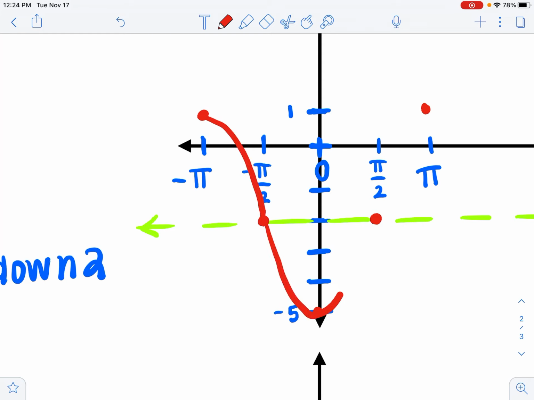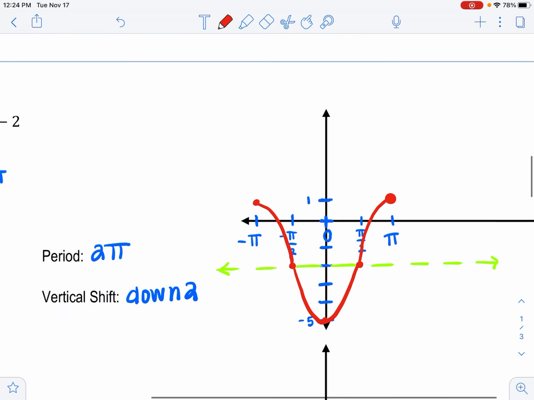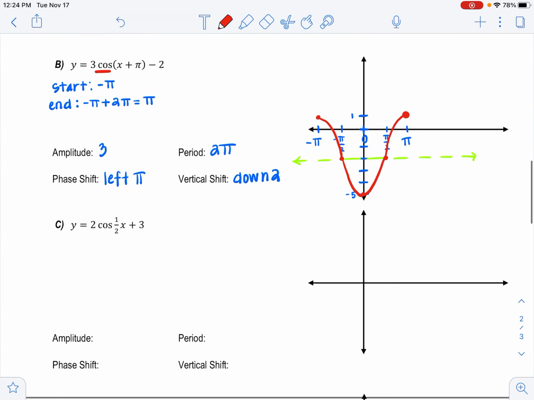Now I'm going to connect these to form my cosine function. Notice it's a smooth curve. There's no straight lines. Also, make sure that your pen's not going too far and you're not going up into there because now you've graphed more than one cycle. Okay, and people always ask, like, what if it went a little bit? Make that point bigger. Now you're fine.